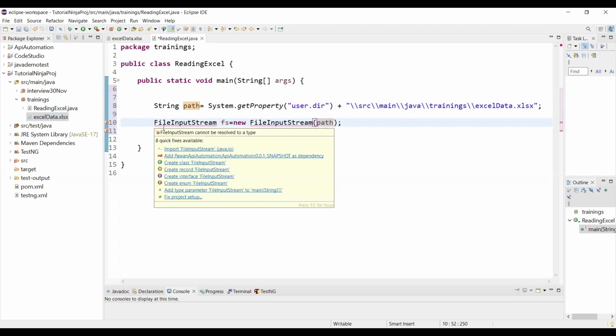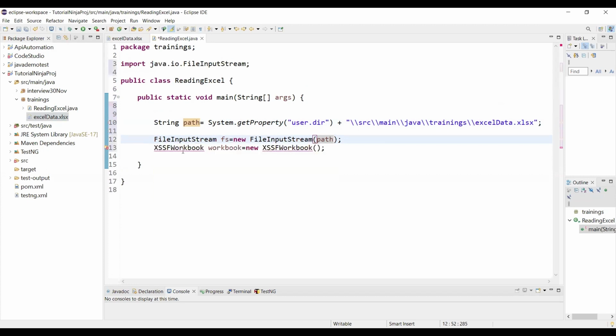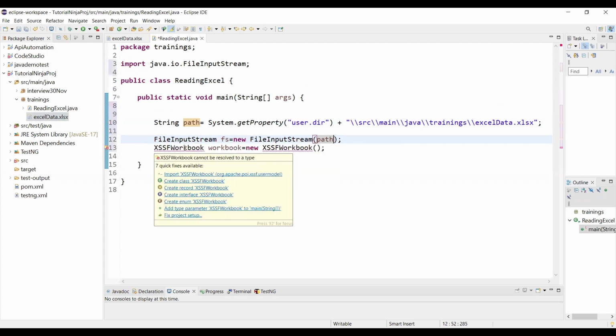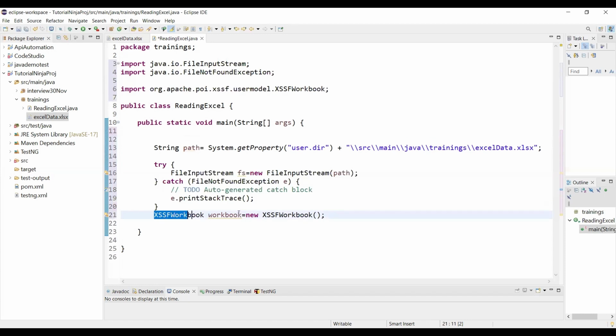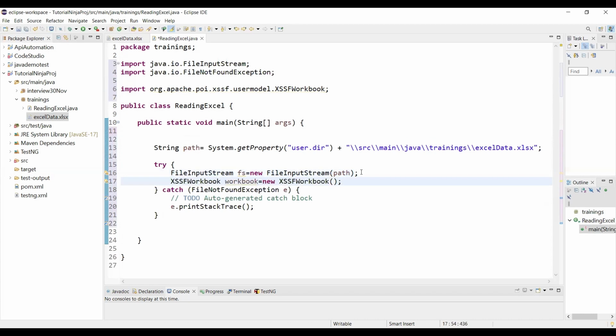When we hover over it, we can import FileInputStream from java.io. Then we can import XSSFWorkbook from Apache POI. Now it is asking to surround with try catch, so we include this under try.